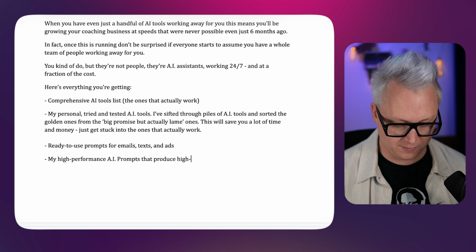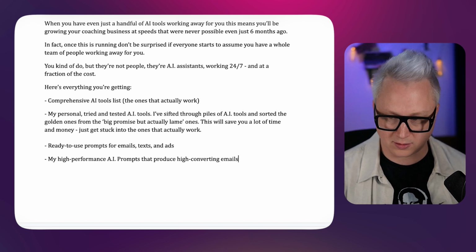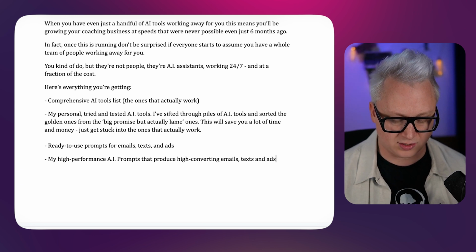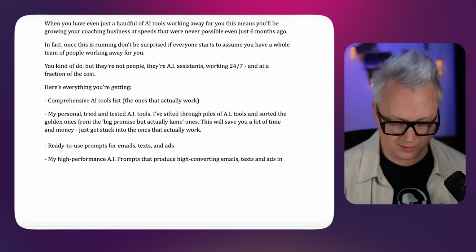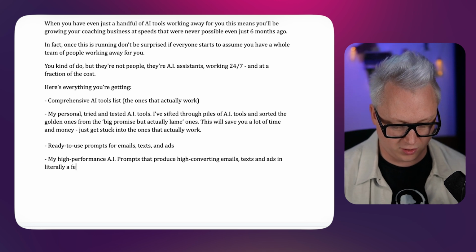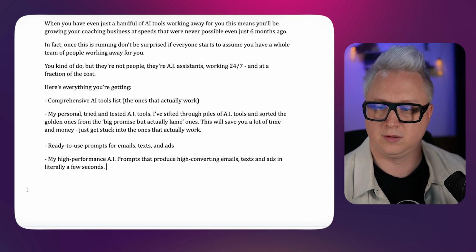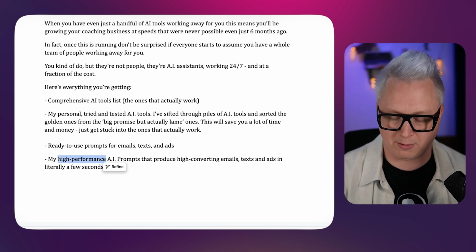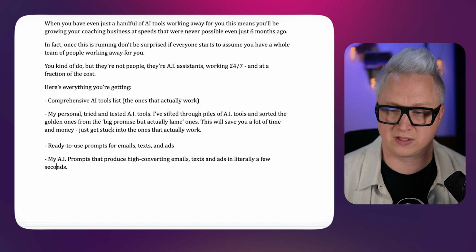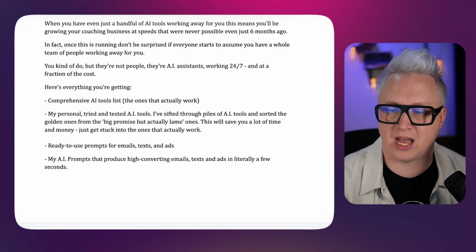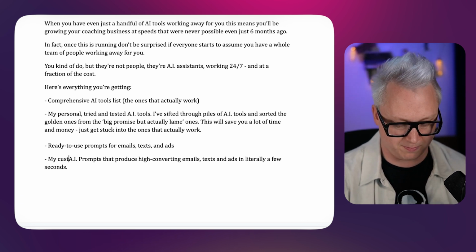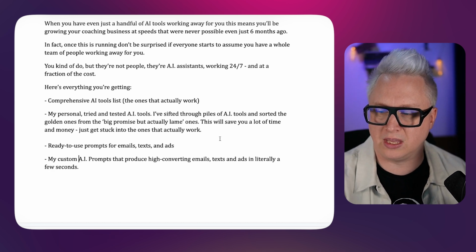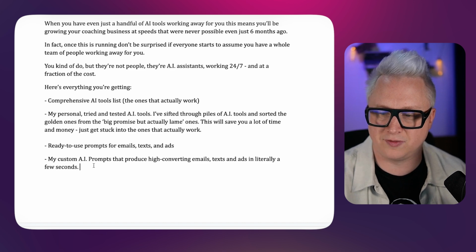High converting emails, texts, and ads in literally a few seconds. I would get rid of high performance because I think it's a bit hyperbolic there. My AI prompts that produce high converting. Okay, what about my custom AI prompts that produce high converting emails, text, and ads in literally a few seconds?